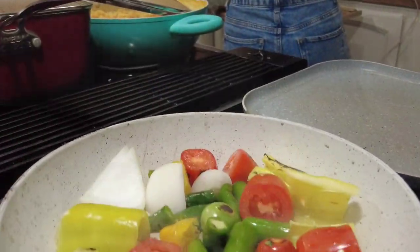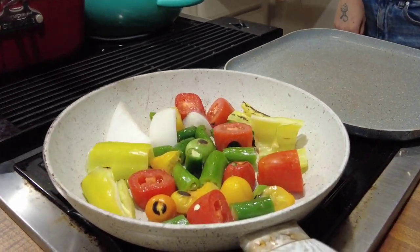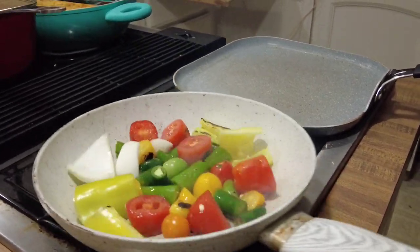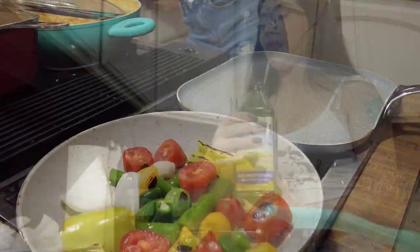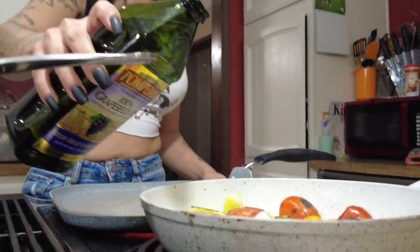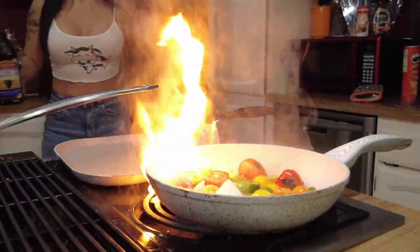Give it a little shake, shake. Spread it out. This grapeseed oil keeps shooting at us. Yeah, literally. Grapeseed oil, you guys can use any kind of oil. Use any.